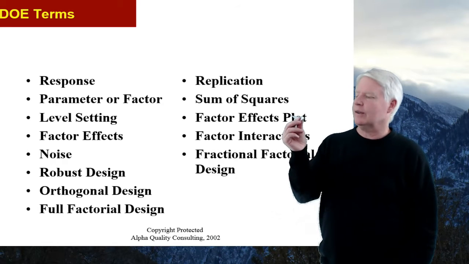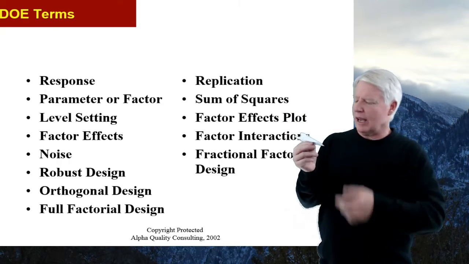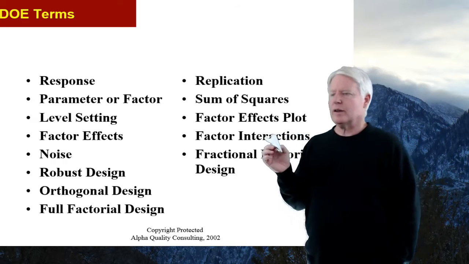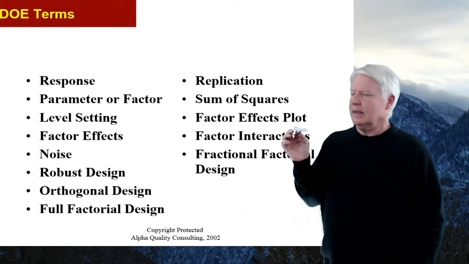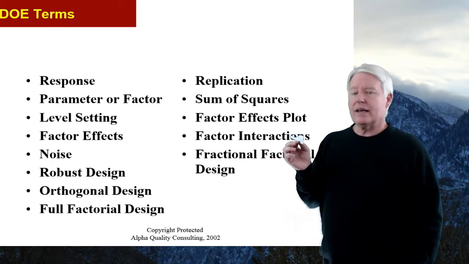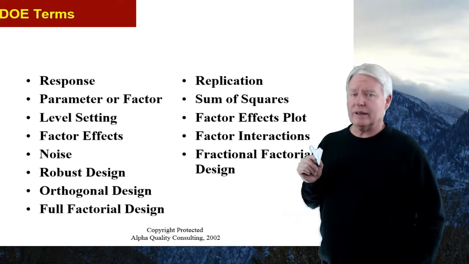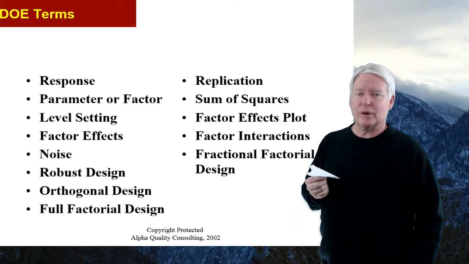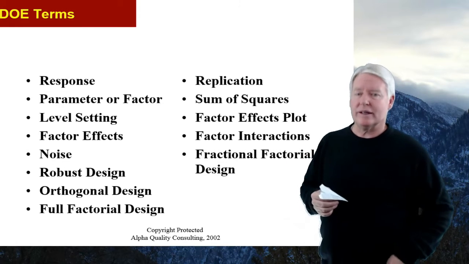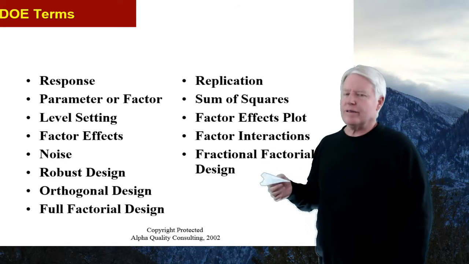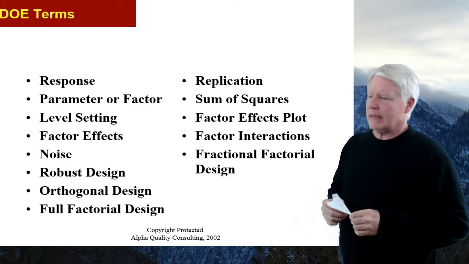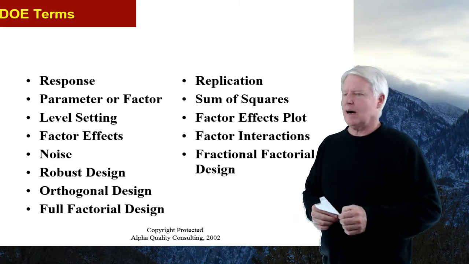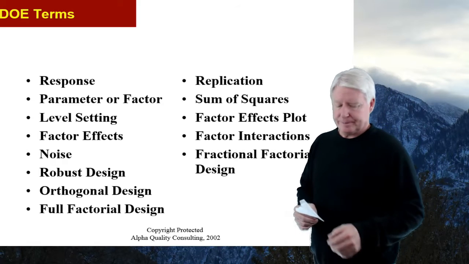So if the full factorial design on this one, 2 variables, 2 levels, I can tell you right now it's going to be 4 runs for the full factorial because I know the mathematical equation. I'll teach it to you later. So that's a full factorial. But I say, no, I can't afford to throw this 4 times. I can only throw it twice. Oh, twice? Okay, that's a half fractional factorial because I'm only using half the runs. Then there's quarter fractional factorials, etc. But that's what a fractional factorial design is. You do not run all possible combinations of factor and level settings.